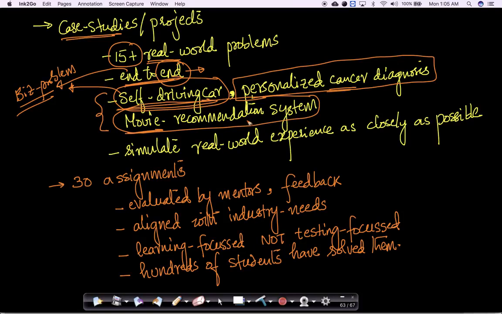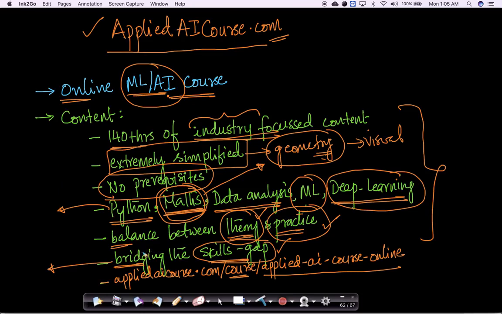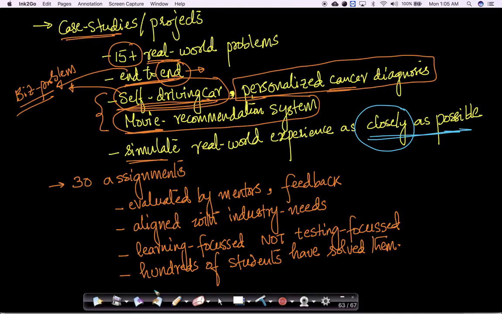We just don't teach you theory. We want you to be a well-rounded end-to-end machine learning engineer and data scientist. So through these case studies, we are trying to simulate the real world experience as closely as possible. This is extremely important because just knowing the theoretical concepts would not be sufficient in many instances. What you really need is applied aspects, and that's what we cover extensively throughout the course, which is the critical part of the course. If you know all the theory, but if you can't solve a real world problem end to end, you're not ready for a career in machine learning, right?